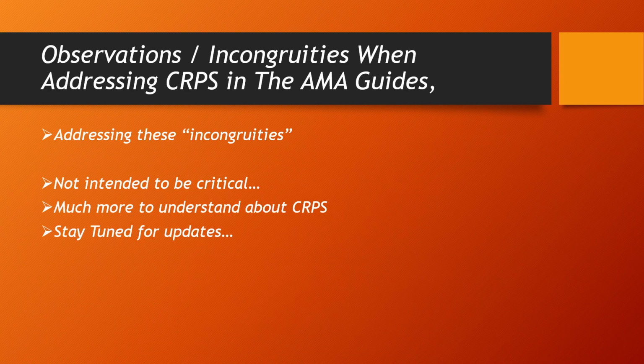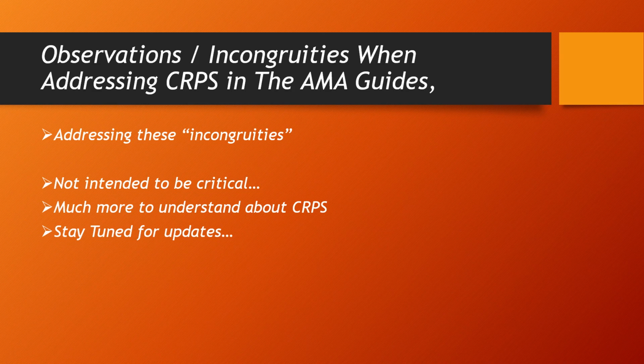Okay, finally, just to close this part of the discussion, observations and incongruities, I want to make it perfectly clear that I'm just pointing out these incongruities, not pointing out shortcomings or admonishing the authors or trying to be critical. What it is illustrating to us is this condition is still not as thoroughly understood as the other conditions that are addressed in the Guides, 5th edition. And keep in mind, this 5th edition was published in 2001.